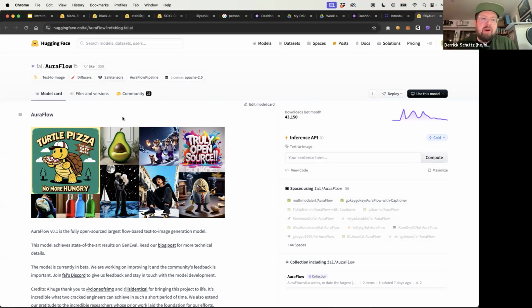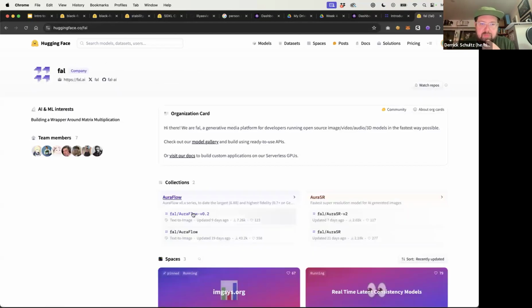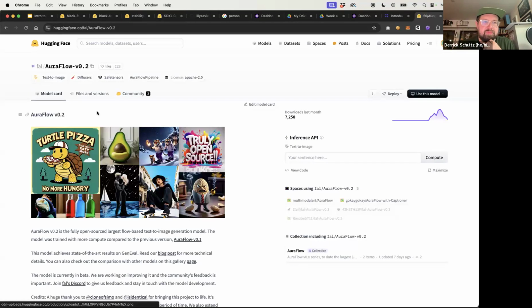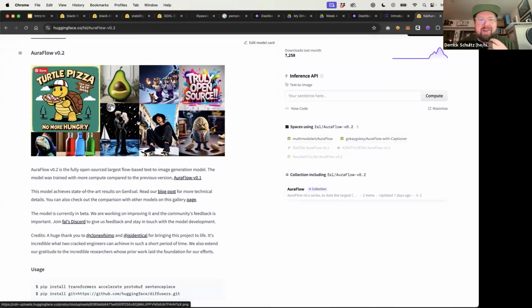Okay, they are up to version 2. Let's see what versions are here. This is a little old version, FAL. Auraflow V2. So the highlight here is that it's truly open source. It was made by like 2 or 3 people. It's not like a company. I mean, FAL is a company, but they just sort of gave machine tools and money to people. But they're not really supporting it like Black Forest Labs or Stability are.